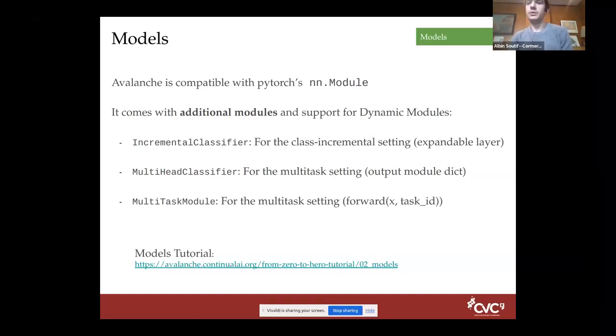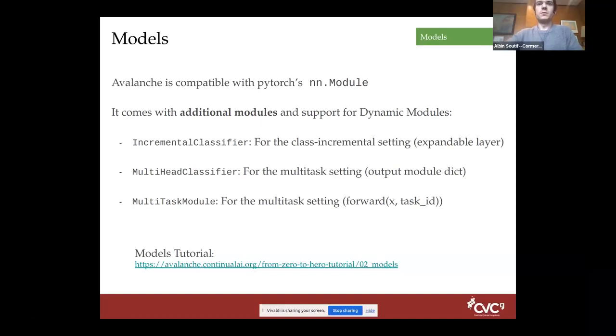Dynamic modules in continual learning are important because sometimes some methods need to instantiate new parameters when they encounter a new task. And that's why we need them in Avalanche.